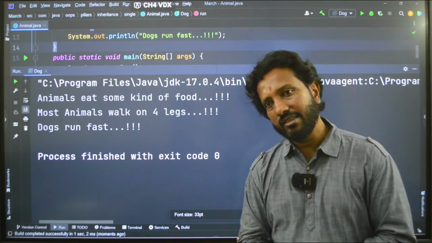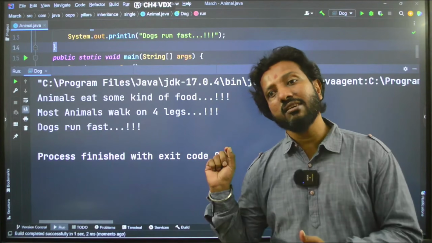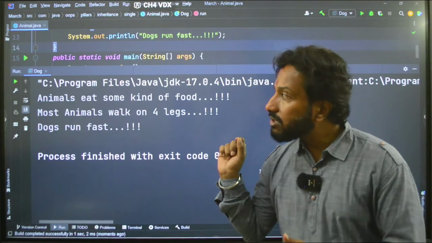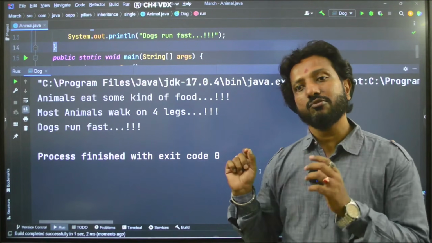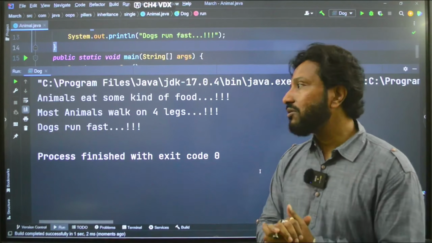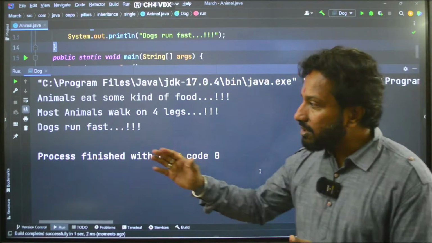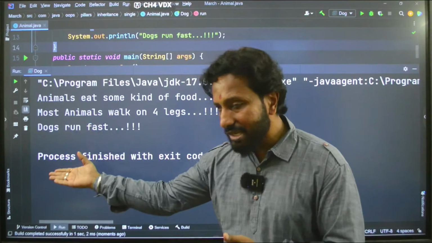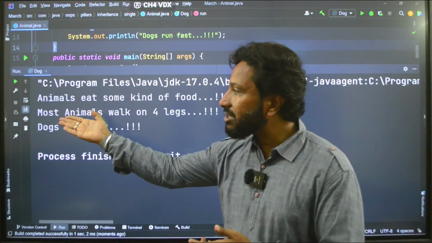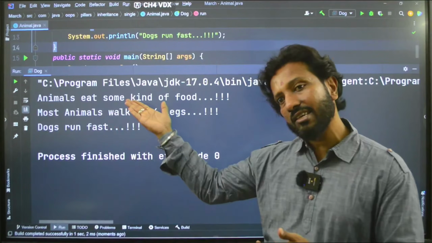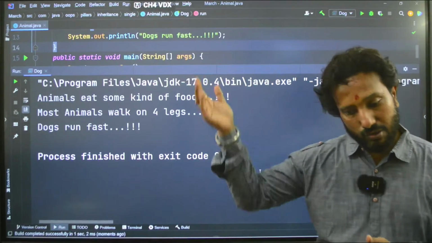Got it? So this is a very important concept of the 4 pillars of object oriented programming. Dogs run fast is from the children, and animals eat and most animals walk is from the parent class.